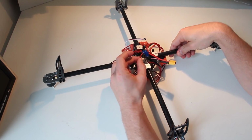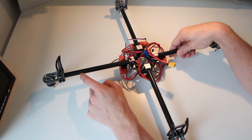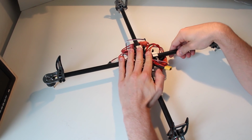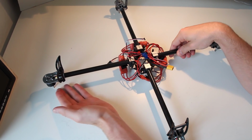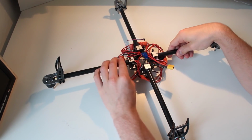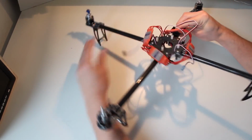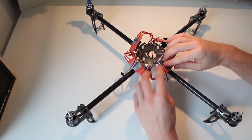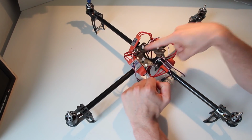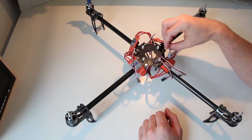So once you've got the positive and the negative isolated, we do have to check the motor orientation first. Otherwise we have the bottom plate on, and then we notice that one motor is spinning the wrong direction, and we have to unscrew everything and pull out the arm, so we do it now. This is what it looks like. I put the ESC wires through these holes in the top plate. It's pretty handy. And to test these, of course, we've got to hook them up.